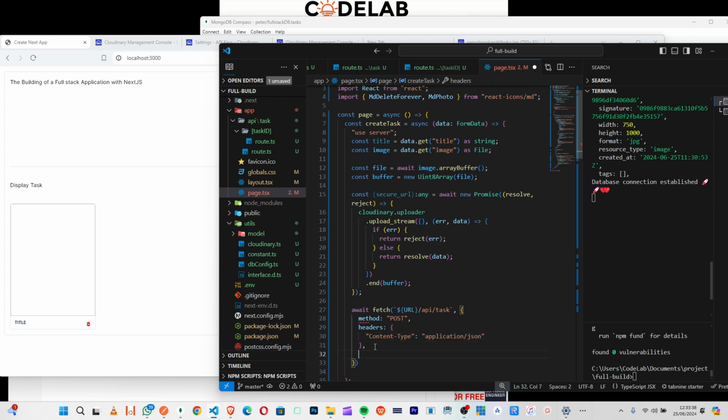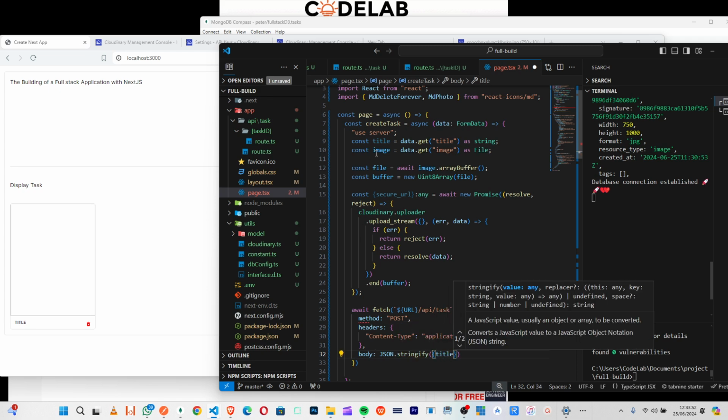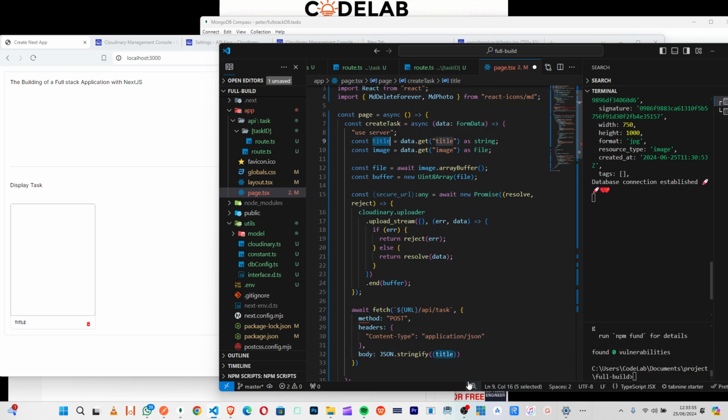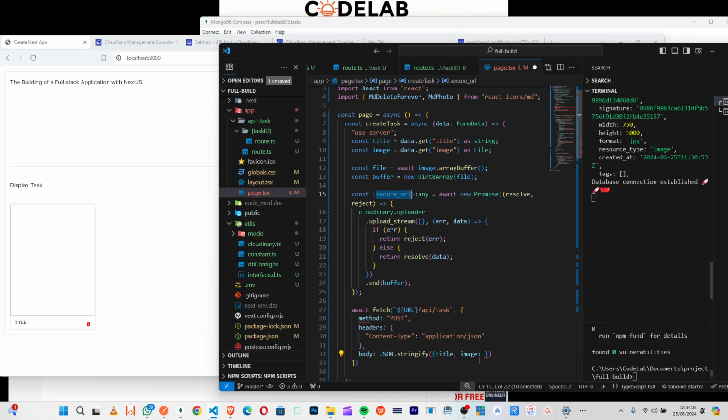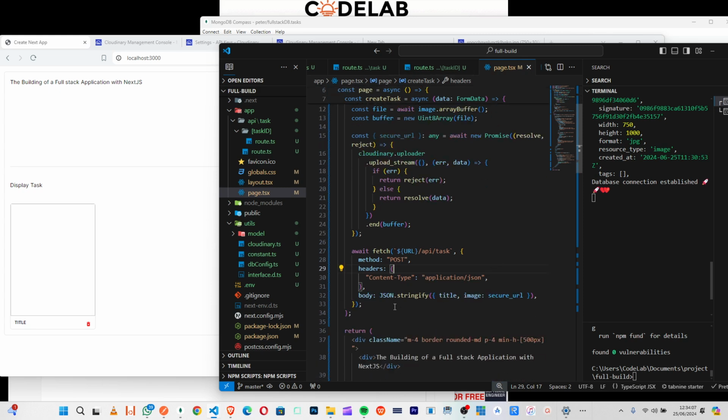Then the next is the body, so that should be JSON.stringify, so we pass title, which is this title, then image, which would be this URL. Makes sense.